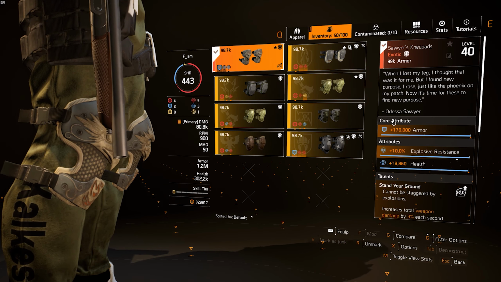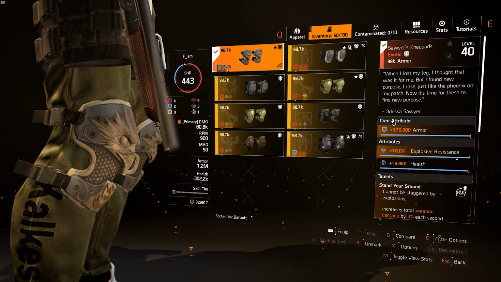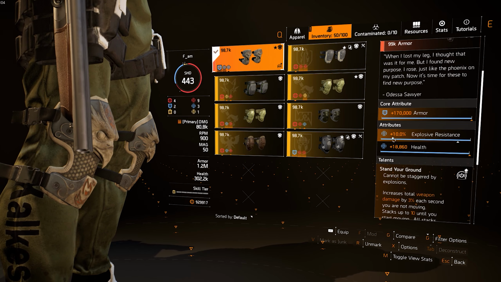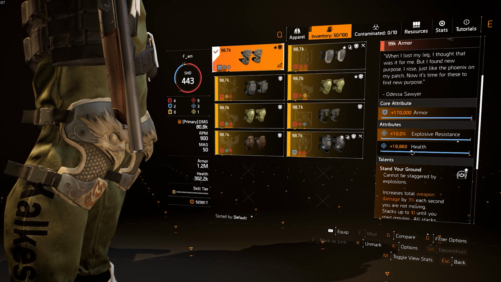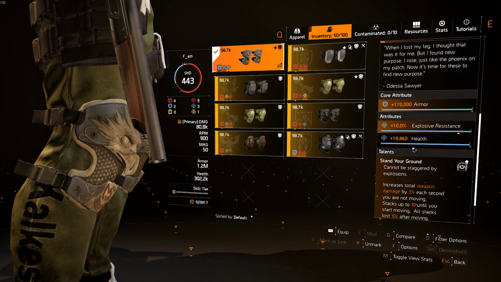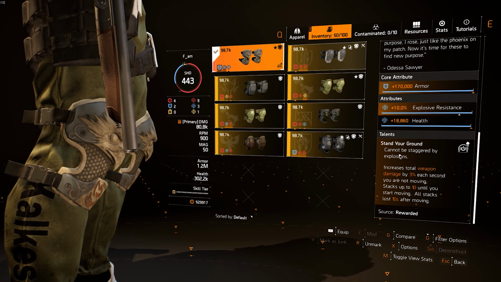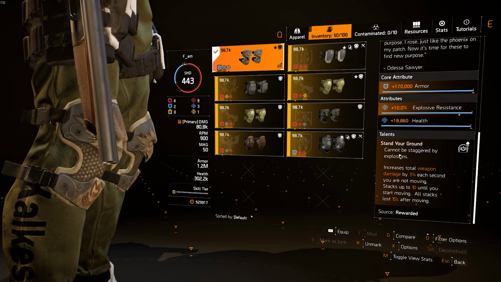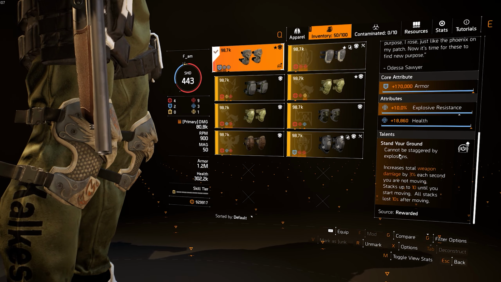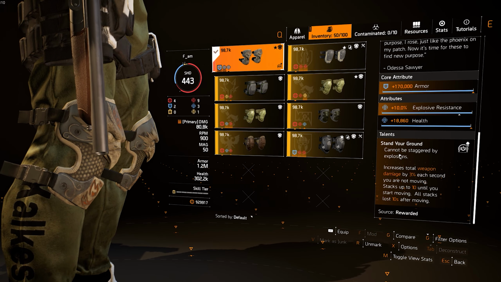And the most important piece of this build, I think, is the Sawyer's Kneepads. We have a full armor roll over here, another full explosive resistance roll, and almost a full health roll. But the most important thing about this piece is the talent. Stand Your Ground: cannot be staggered by explosions. Increases total weapon damage by 3% each second you're not moving. Stacks up to 10 until you start moving. All stacks lost 10 seconds after moving.